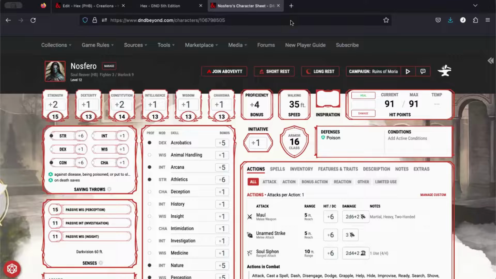Now that we've seen the result of our work, let's wrap things up here. Today we used dnd5e.wikidot.com to provide us the details for the Hex spell. We took the details written on that page and we programmed it into the Homebrew system of dndbeyond.com. We then did a quick tour of our work to make sure it came out the way we wanted it to.